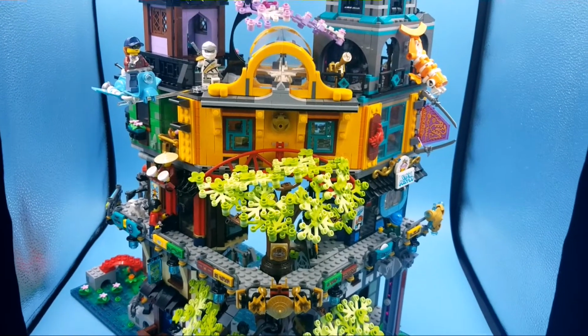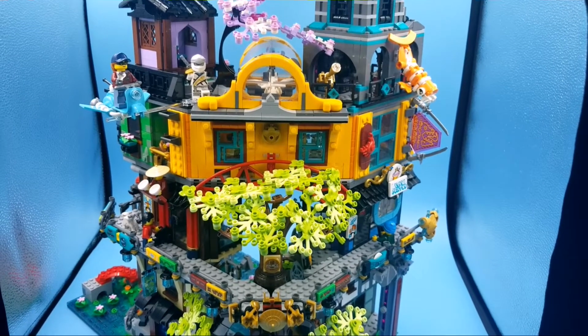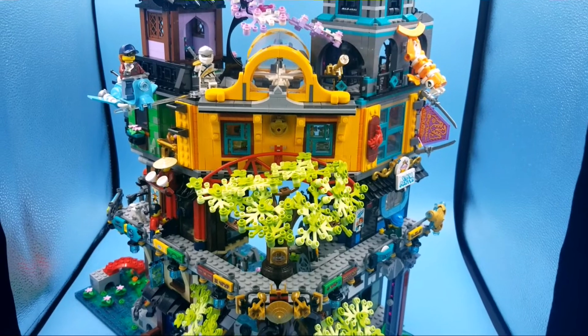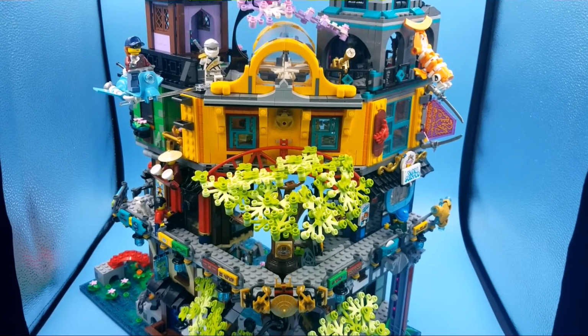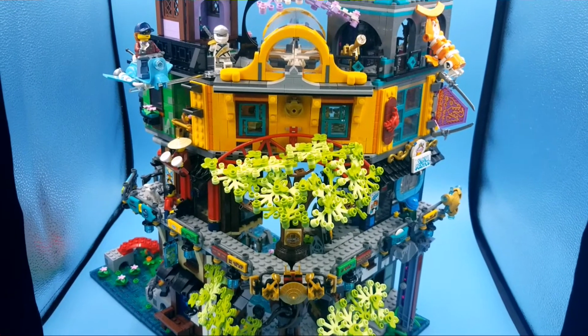Hey guys, today we're going to be reviewing a very large set. This will probably be one of the longest review videos I've made just in general. This is LEGO set 71741 Ninjago City Gardens. It has 5,685 pieces and was released in January of this year, 2021.